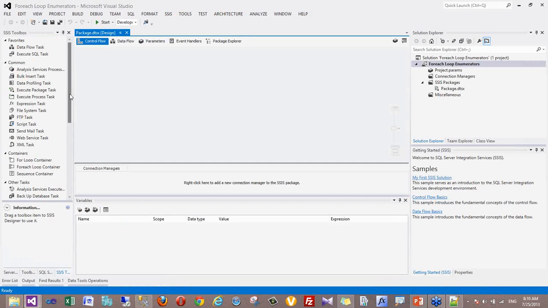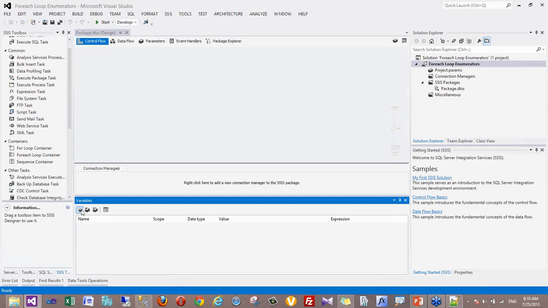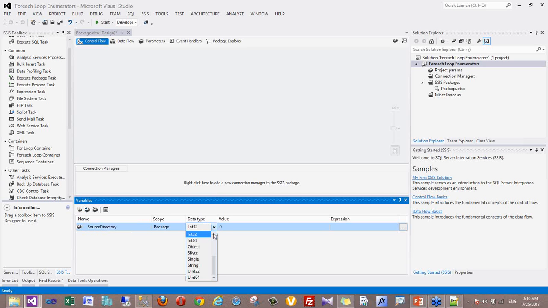And I start from this package. First of all, I want to create a variable for source directory. I set the data type of this as string.